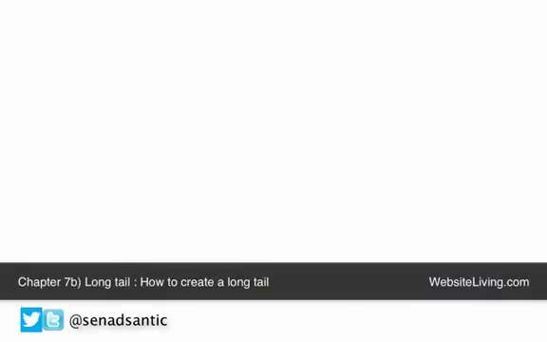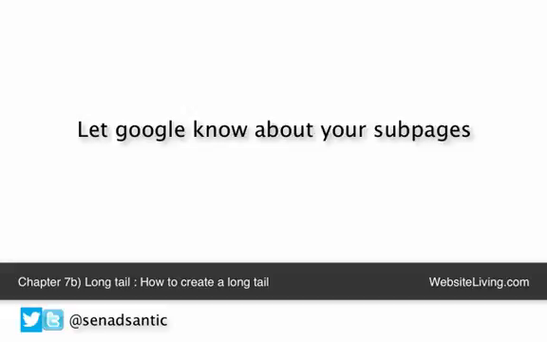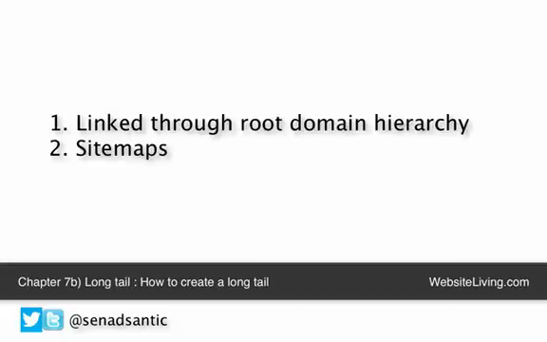Now that you know that, the question we should be asking ourselves is, does Google know about all our subpages? And the answer initially is no, it doesn't know about them. So nobody will be able to find our subpages through Google. So how can we let Google know about all our subpages? Well, there are two ways. Either we make all our subpages accessible through links through the root domain, or we create a sitemap.